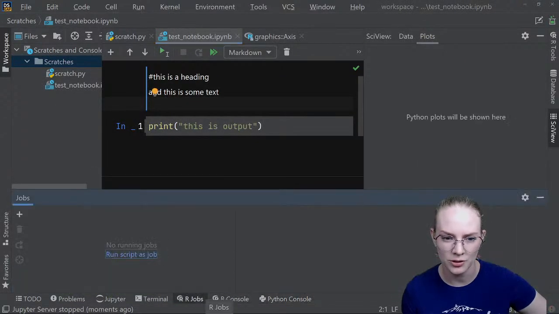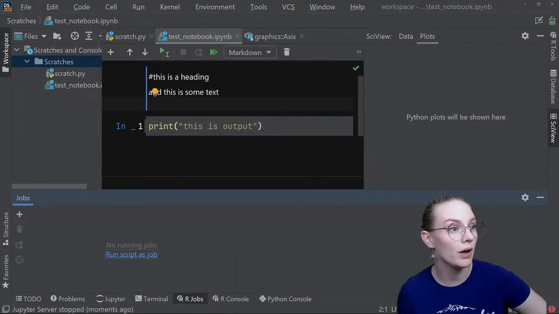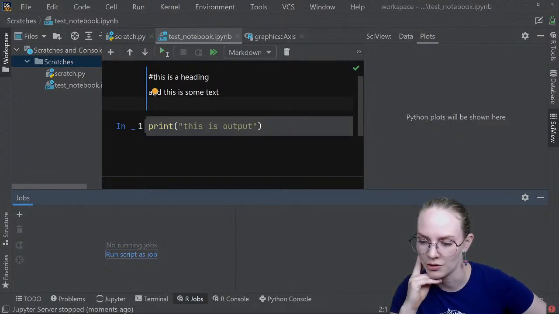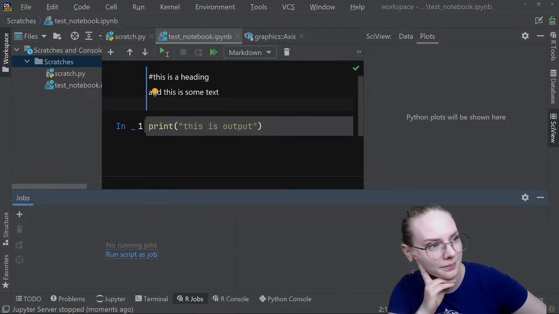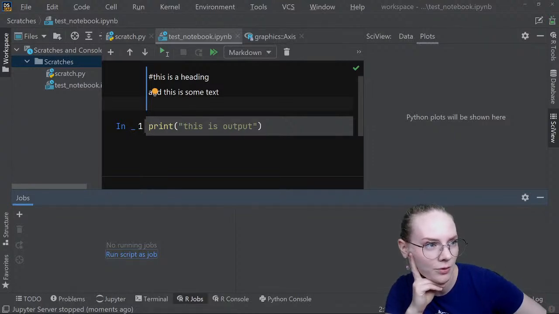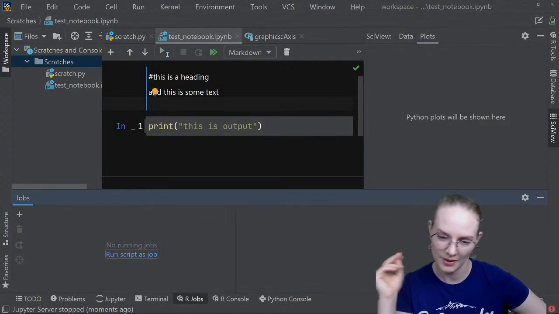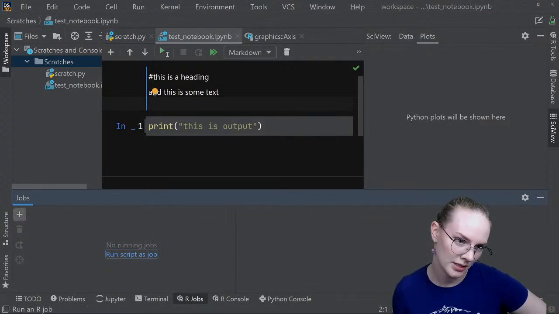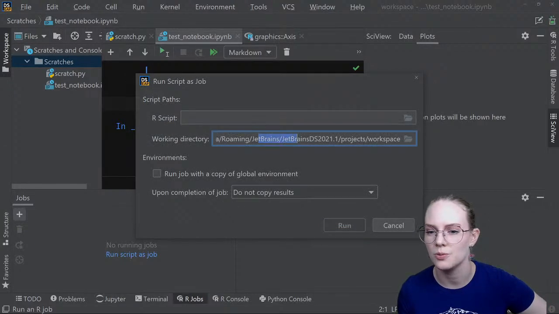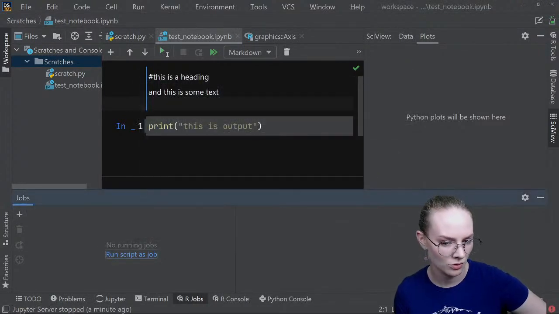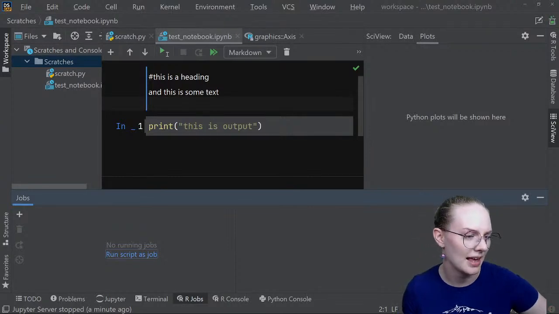We've got the R console. We also have R jobs, to run a script as a job. Okay, that sounds very helpful, particularly since I know a lot of folks more on the quant side, doing finance stuff, tend to do pretty hefty stuff with R. So that seems good. And I would have to pick a working directory and then a script, and then within the copy, do not copy results. Okay, cool. Or for simulation or anything you were doing like that, that sounds good.